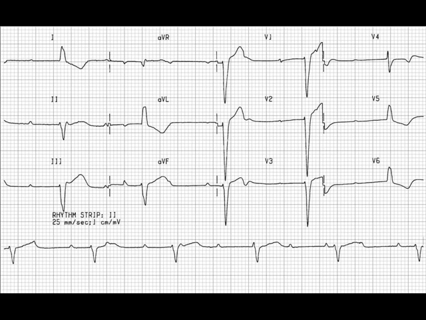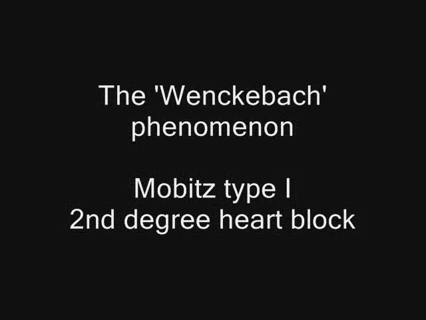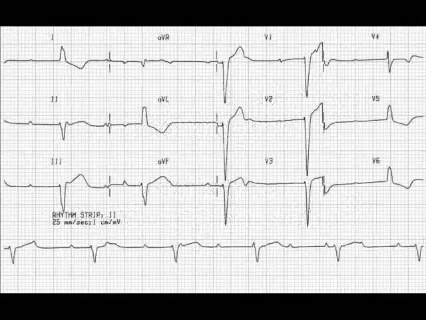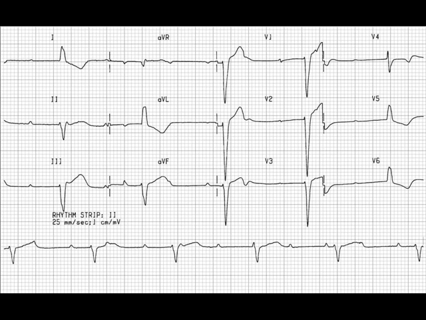This cyclical pattern, where you're seeing a PR interval getting longer and longer and longer and then missing a beat, is known as the Wenckebach phenomenon, or Mobitz type 1 second-degree heart block. And this is a sign of atrioventricular node, or AV node, disease. It's quite serious. But a word of warning. This could be complete or third-degree heart block, where no P waves are getting through the AV node, but because you have a short rhythm strip of only, in fact, I think 6 complexes there, you're seeing a pattern that may be occurring by chance.